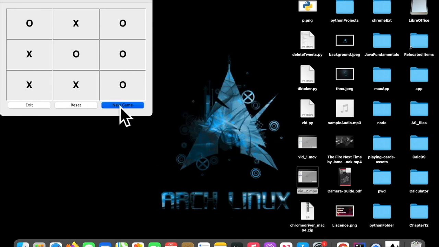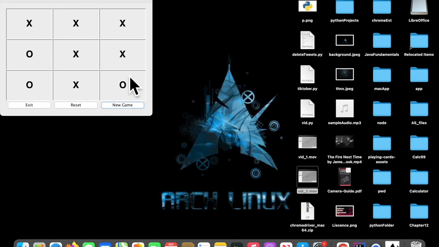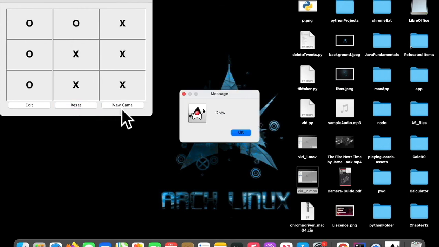Whenever we run it again, X wins because X goes this way. Whenever we click reset, as you saw, it resets all the labels to nothing. Here it says draw, and the reason is that there are 3 O's here and 3 O's here.